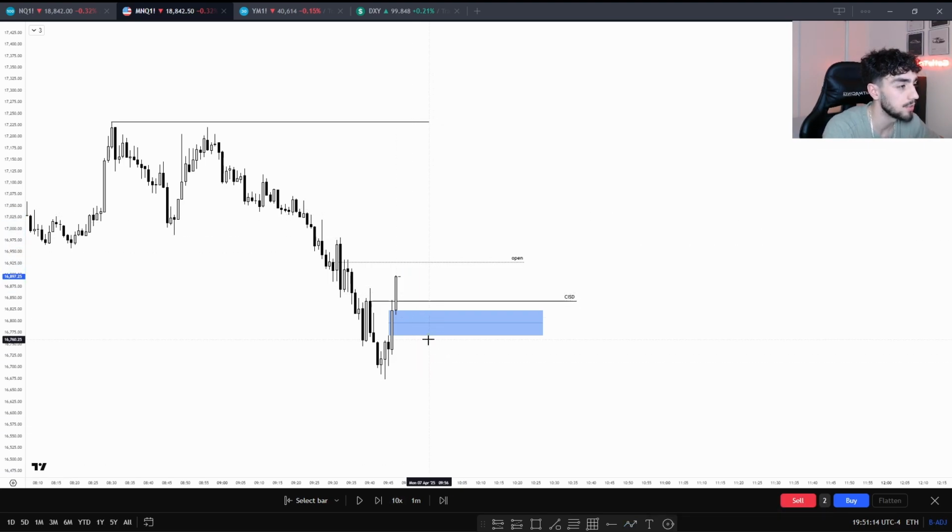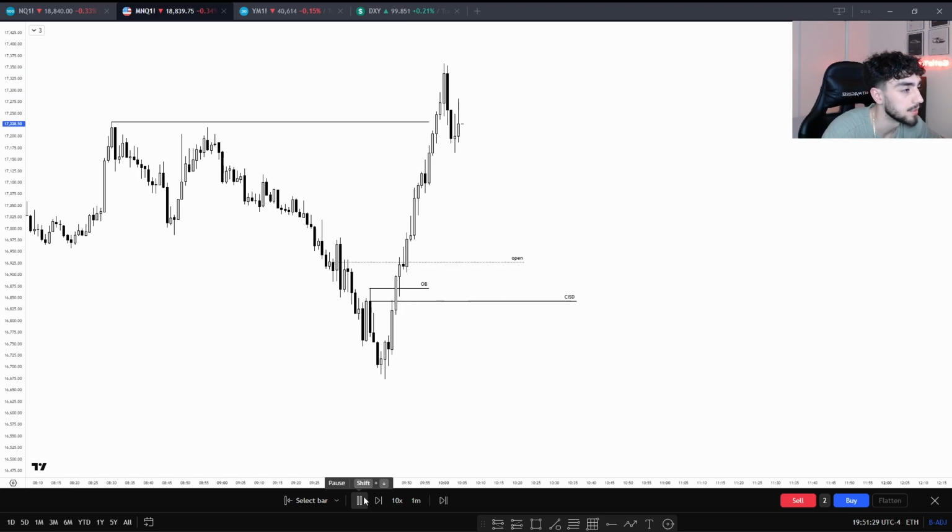Notice what the next candle does. It opens, puts in a low. Where does that low go? Trades right into the OB. Now you can put a limit order here if you want. I personally use market orders only. But you can see we touch the order block and then we print higher. And then obviously we have the power of hindsight.